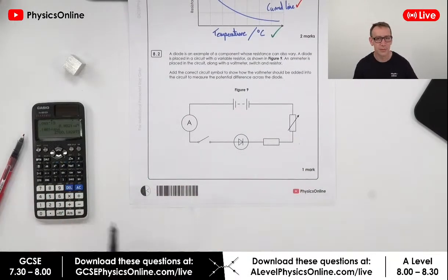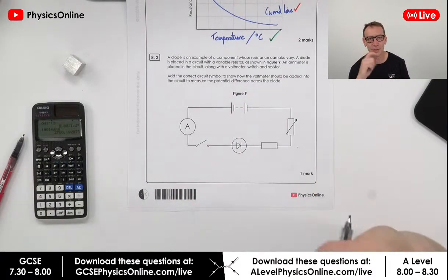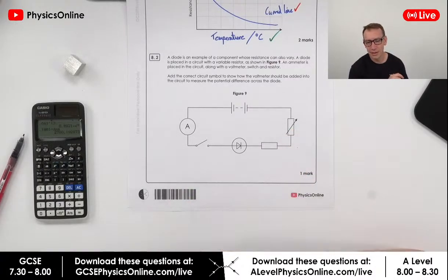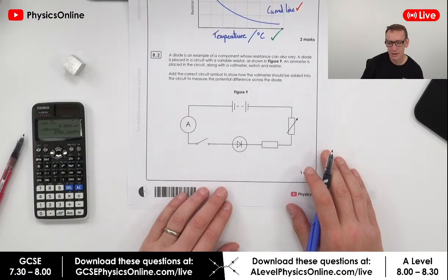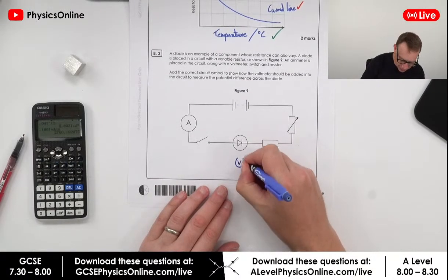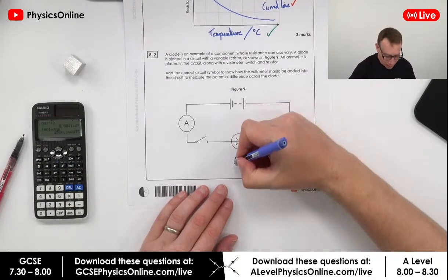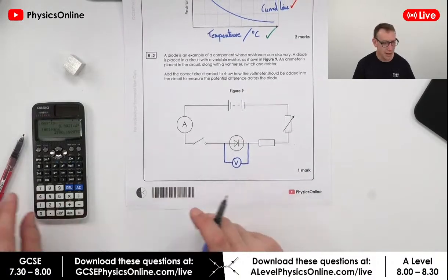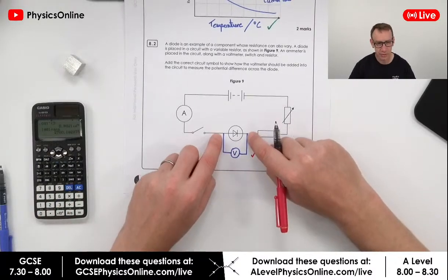is a question which is, again, I think going to come up in your GCSE exams. My prediction, there'll be some question about where an ammeter goes in a circuit and where a voltmeter goes. Now, the voltmeter always goes in parallel, as Zruxi says. In parallel, across a diode. So we basically have the voltmeter there. And the thing is, we only put the voltmeter across the component that we're actually investigating.